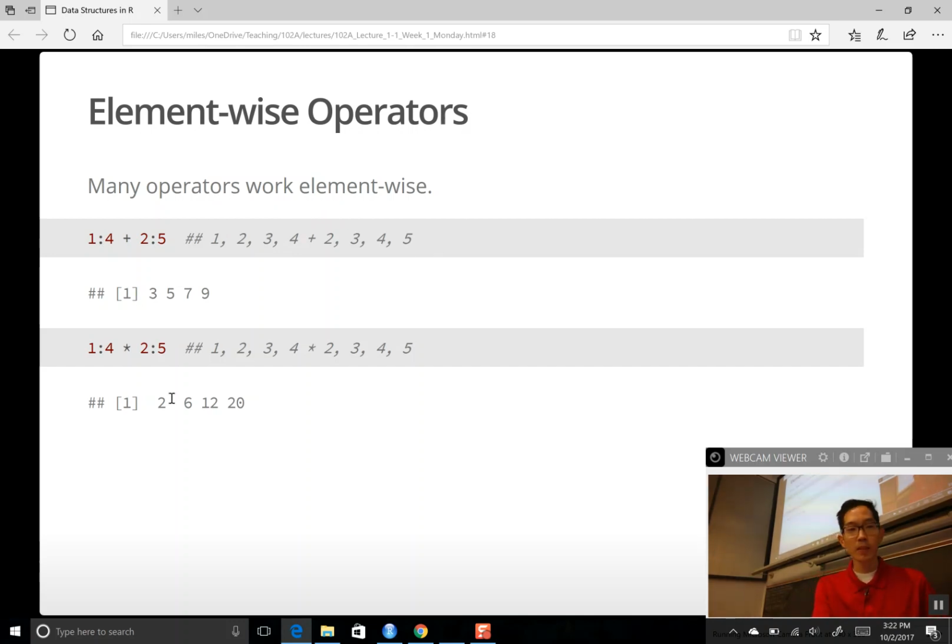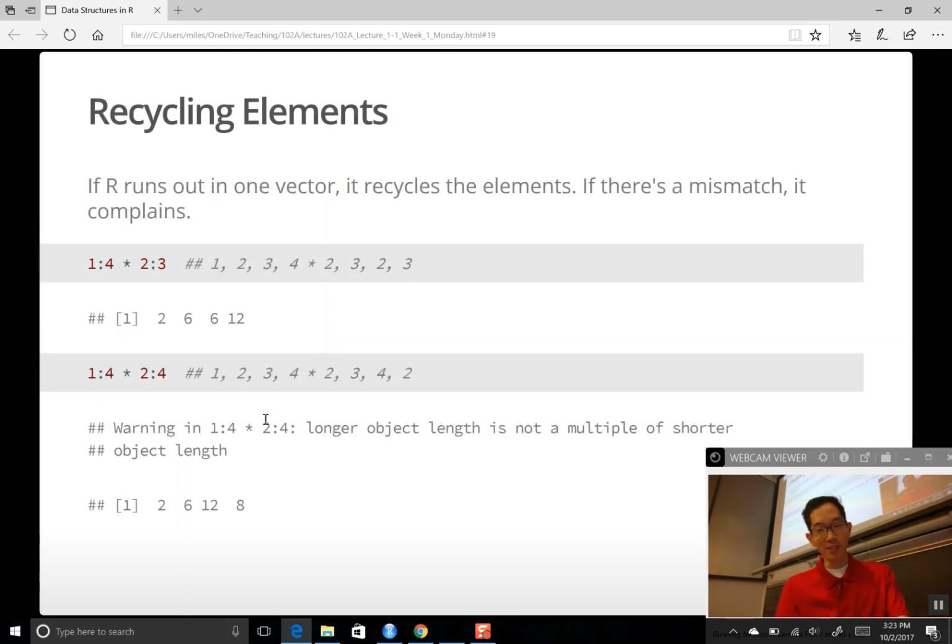If you do multiplication, you get the same type of thing: 1 times 2, 2 times 3, 3 times 4, and 4 times 5, so you get 2, 6, 12, and 20. If you see this like some Facebook puzzle asking what's next in the sequence, you would say 5 times 6, 30. You are smarter than 80% of people or whatever.